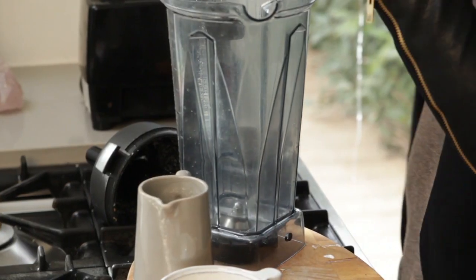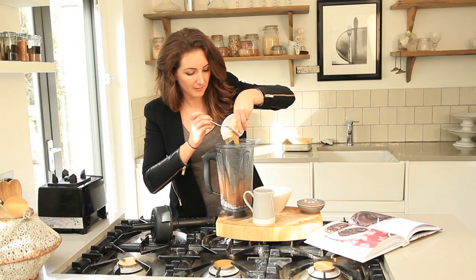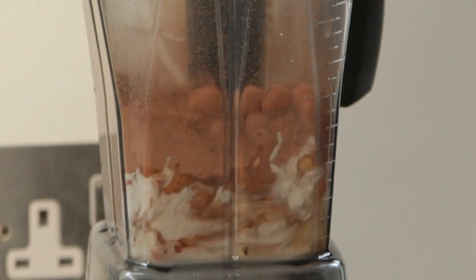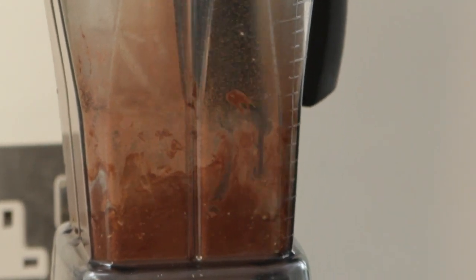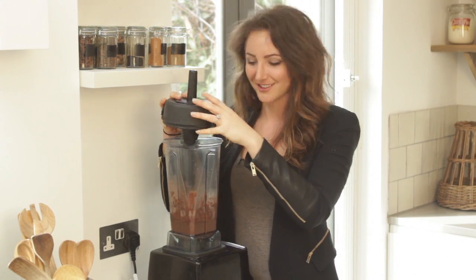So now I'm going to put all the ingredients into the blender and blend it up. Oh my goodness, it smells like Nutella. It smells like my childhood.